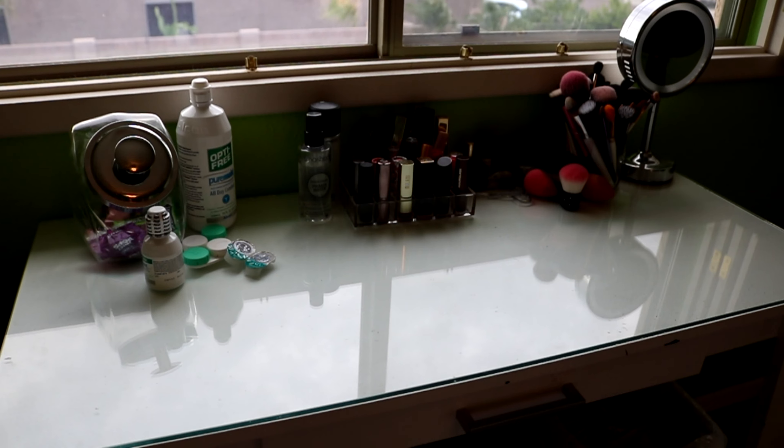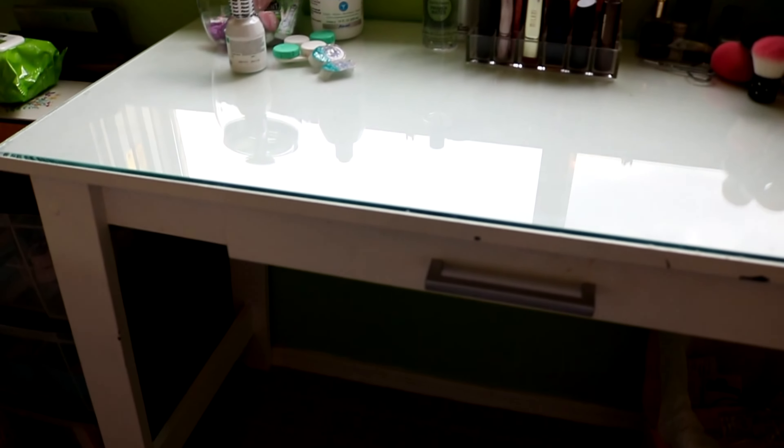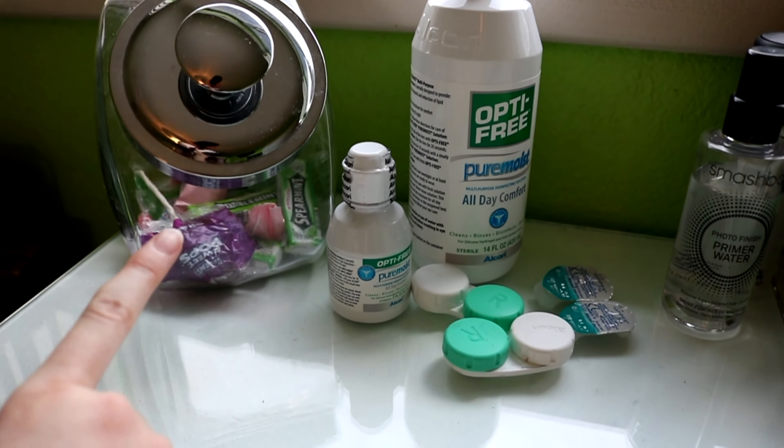My dad and I ended up going to a place where they cut a piece of glass, and then I put that over the desk just so the desk stays clean and I can clean it easier. The desk is just white with one drawer. In that jar is my candy.